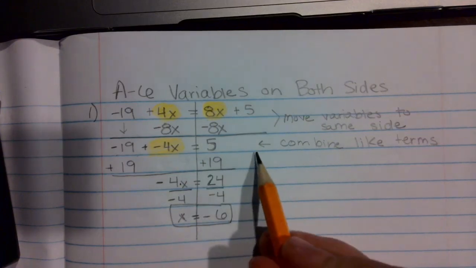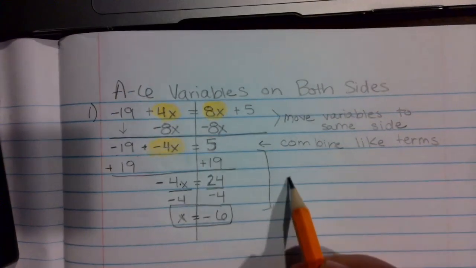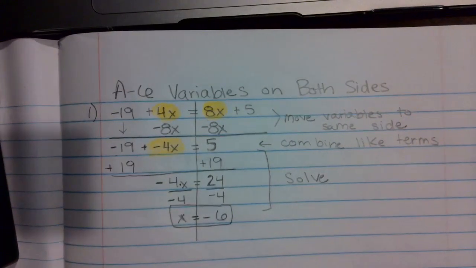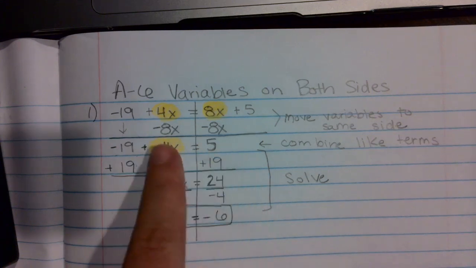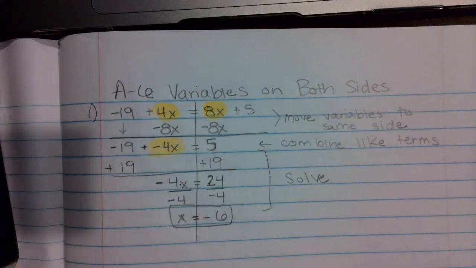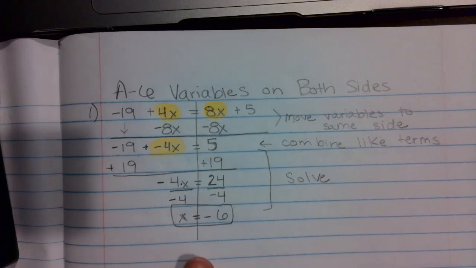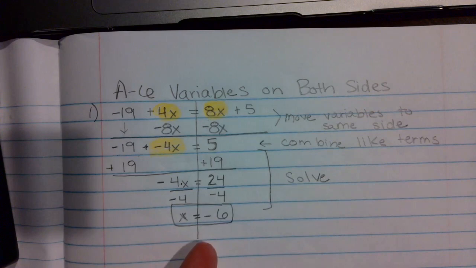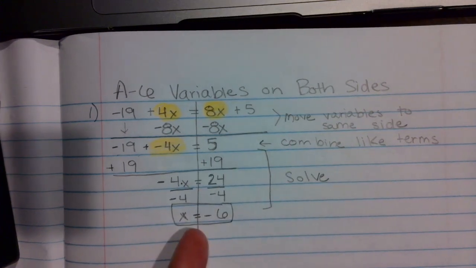Okay, and then the rest of it from there to the end, we just solve, just like how we normally do. Now what's kind of nice about these equations is you can put the x on either side. So if you worked on this ahead and you got rid of that 4x and you did minus 4x, we should still get the same answer no matter what. So it's our choice if we wanted to say x equals, or we could have an x something equals x.